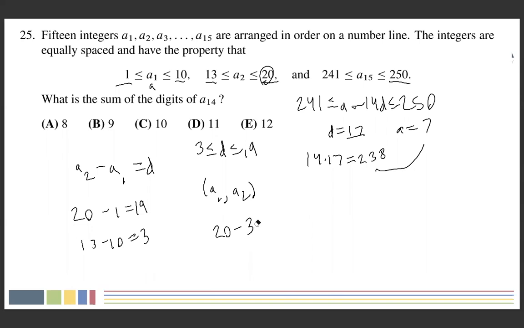So then, as it turns out, A equals 3 is the bare minimum we need to just barely get inside this bound. If we take A equals 3, we get our total A plus 14D as 241, just barely satisfying the lower bound. And now we can see why this is a unique solution. We are just barely able to squeeze ourselves in there. And if we were to try D equals 16, it's pretty obvious we would miss by a long shot. 14 times 16 gives a total of 224. We can't even reach the bounds even if we set A equal to 10.